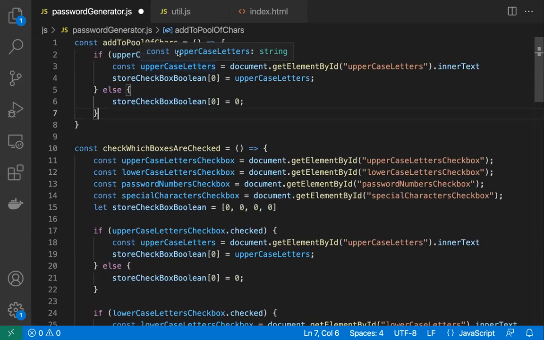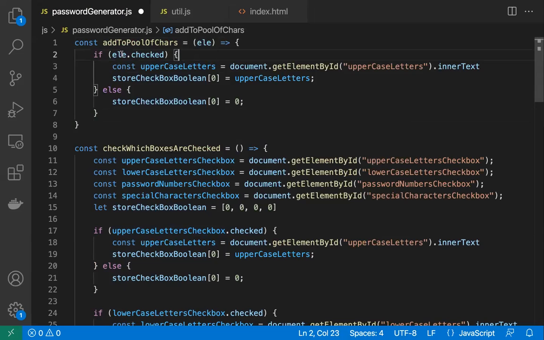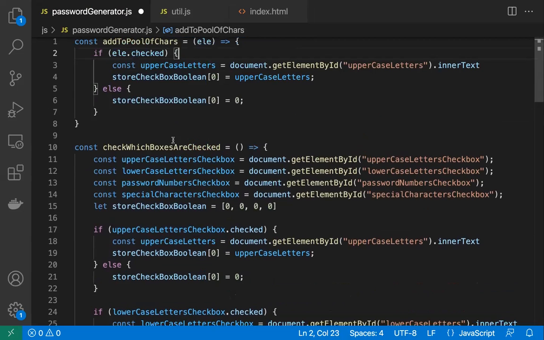Right. You can say element here. So element is checked. And then you'll do text. You change this to be more general. Text here.